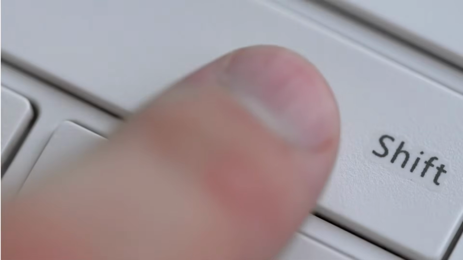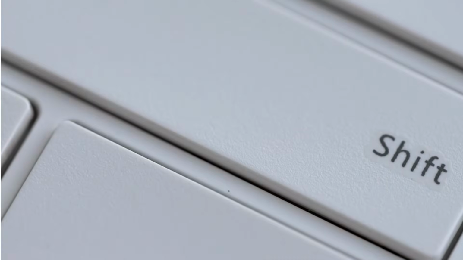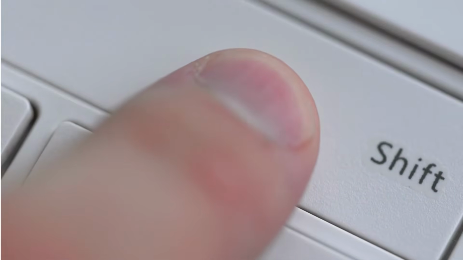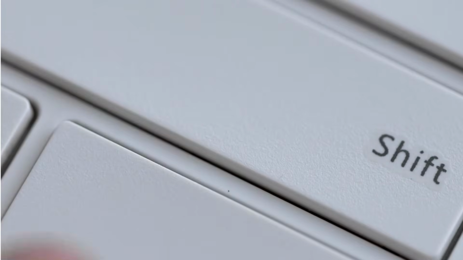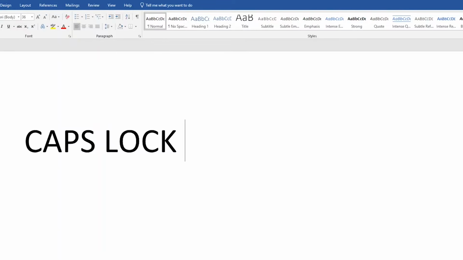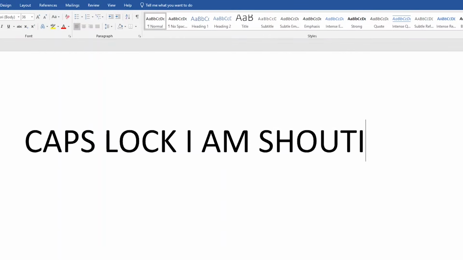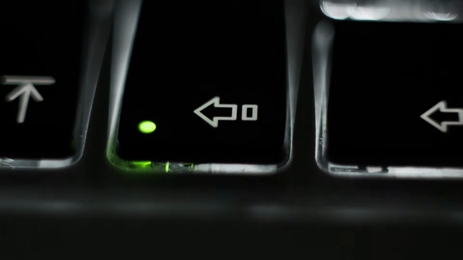For maximum efficiency, you should use the Shift key when you want to capitalize only one letter at a time. Capitalizing an entire sentence is usually read to mean that the person is shouting and can be considered rude to do on the internet. So be sure to press the caps lock again when you are done using it to return letters to lowercase.